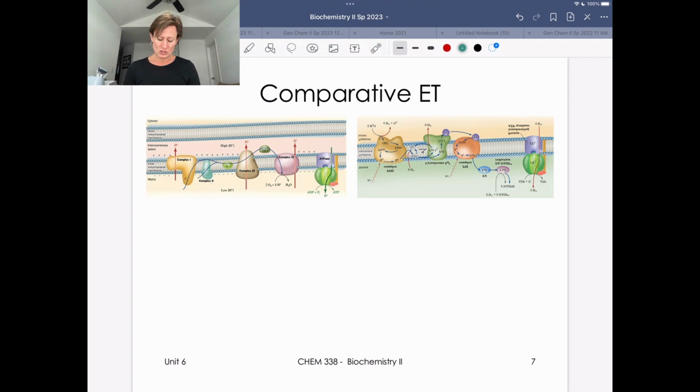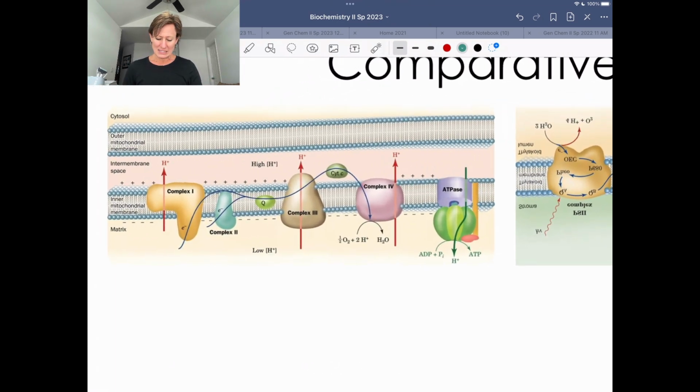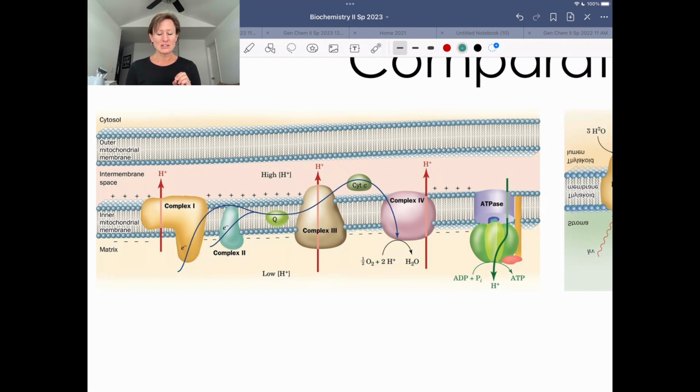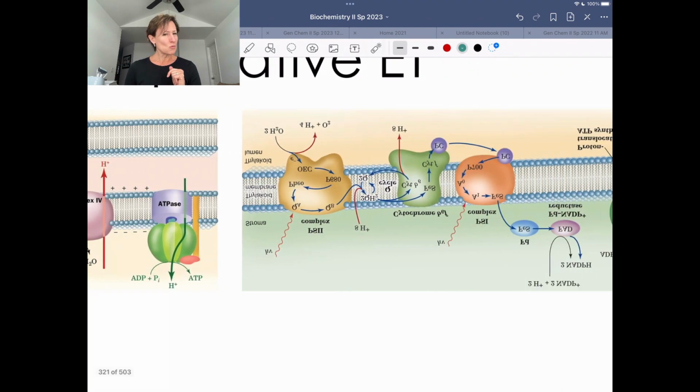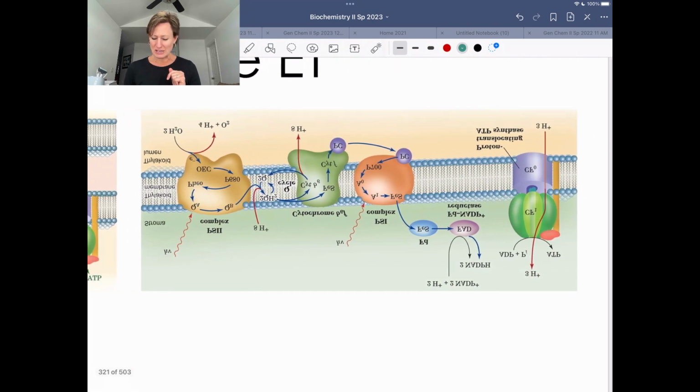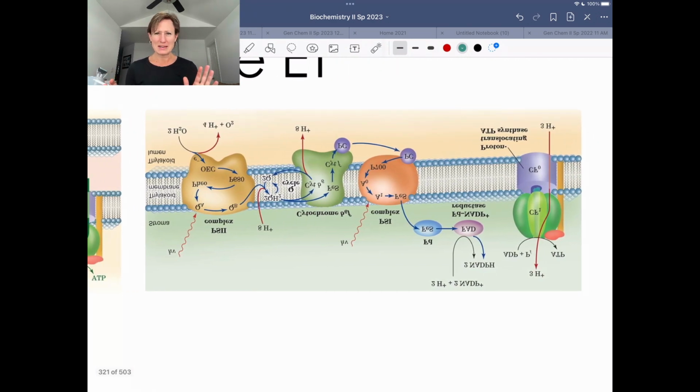So I've got two pictures here. The first one, since we've finished mitochondrial electron transport, should look pretty familiar. And then I've got a new one, and don't worry, I did this intentionally. It looks like this is backwards, upside down, all of that. But what I really wanted was to be able to compare these.